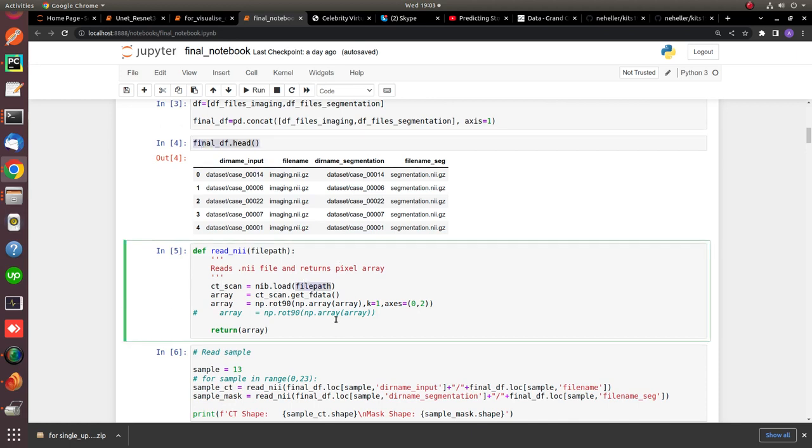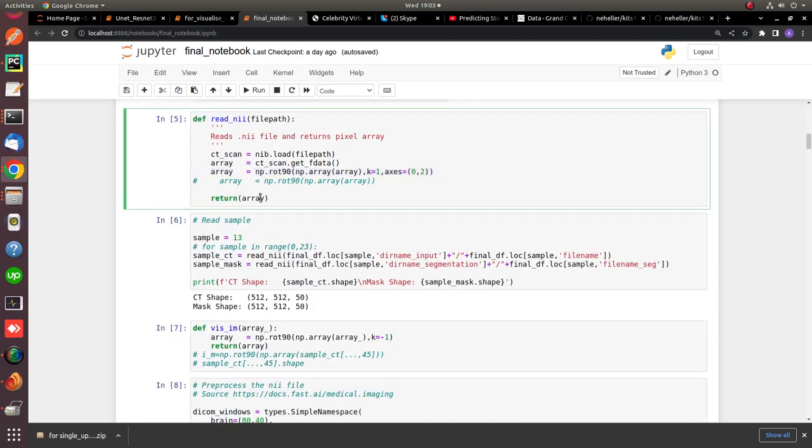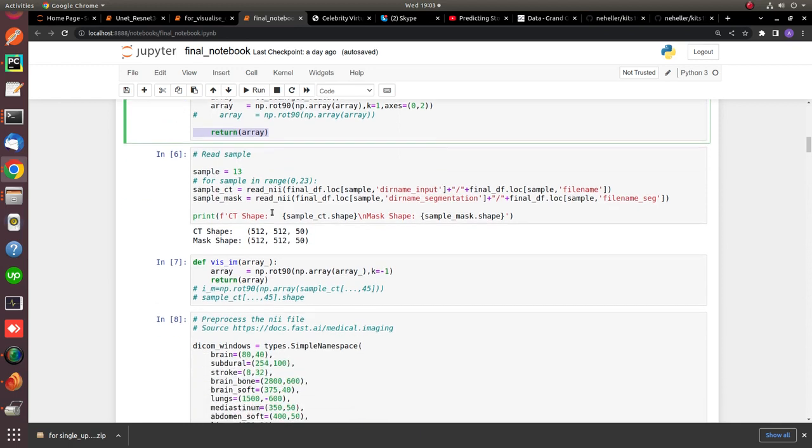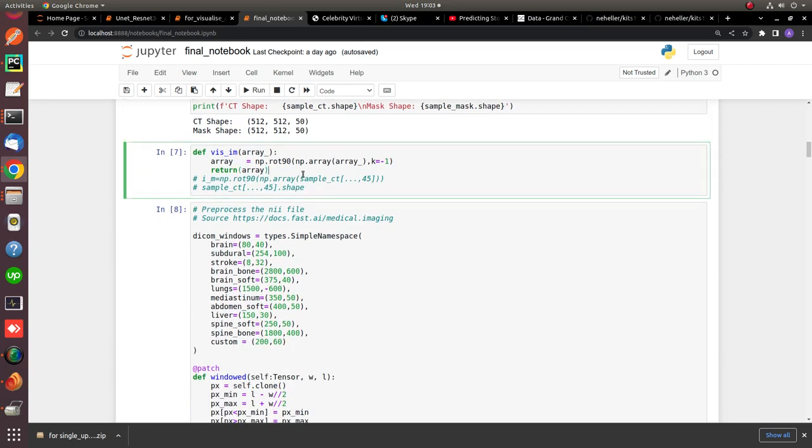Whenever nib load reads the NIfTI files, it converts them into a numpy array thereafter. Okay, you will have the array of files from the NIfTI format.